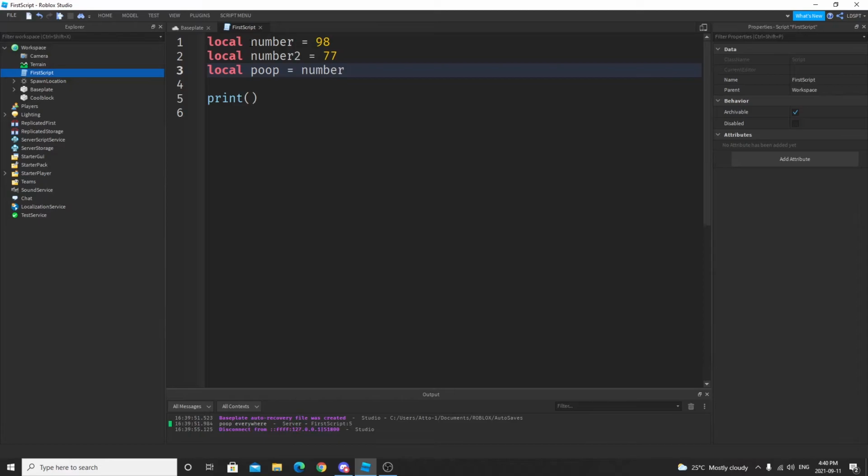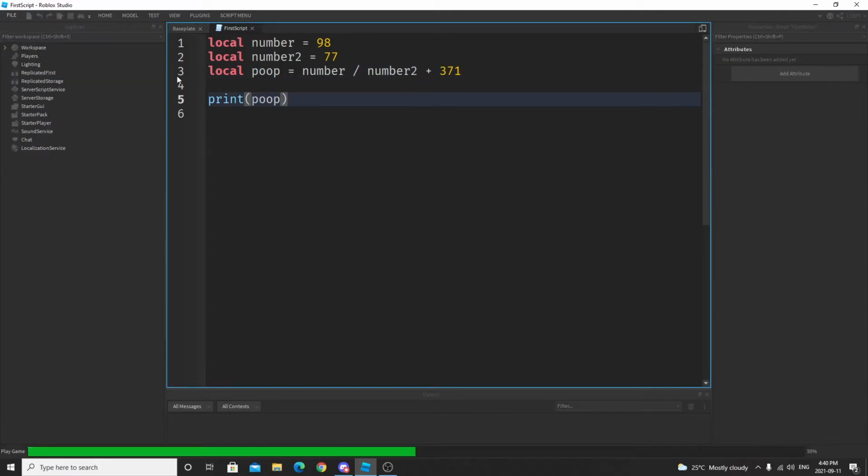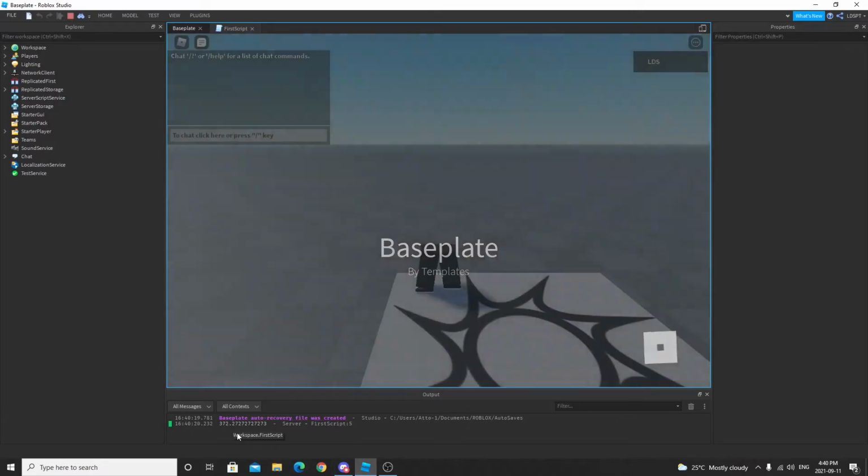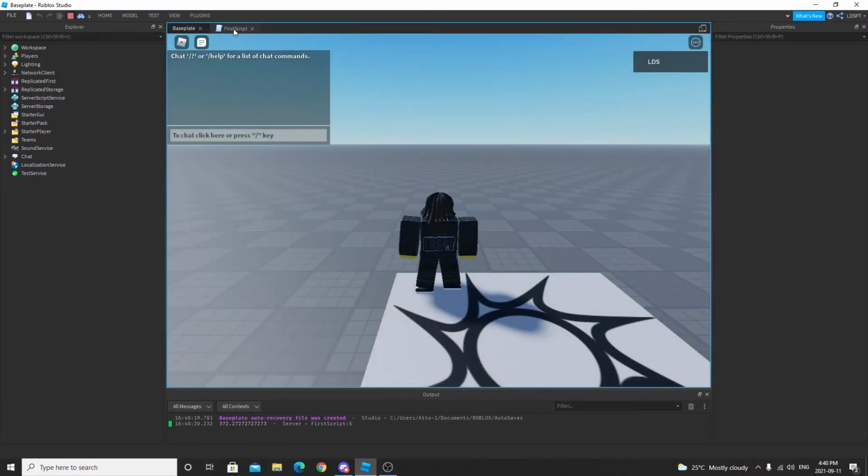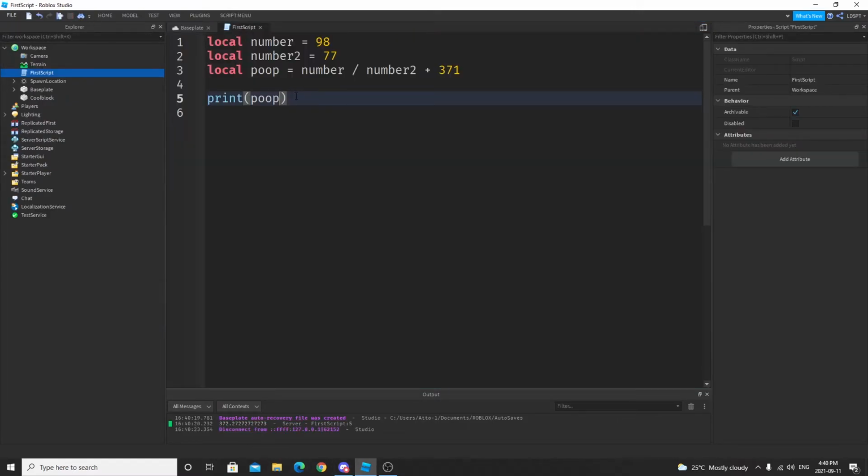We can have it equal to number plus this divided by number 2, and so many more things. If I print poop, it'll print some totally different number. Let's check that number. So that's how variables and strings work, and that's going to be the first lesson, but I will go a bit more in detail.